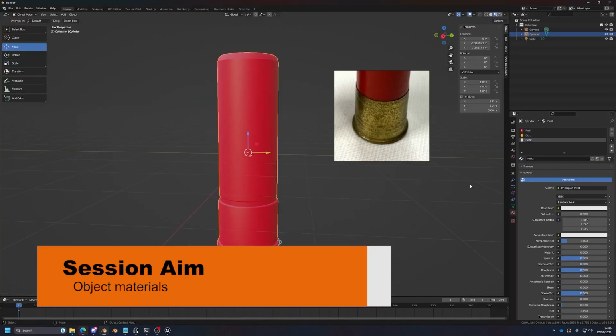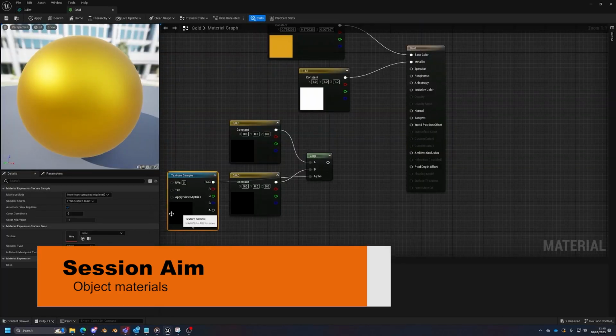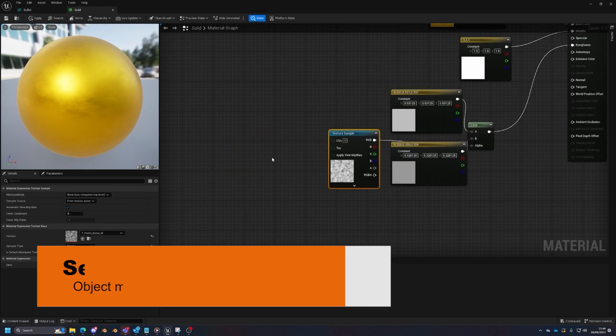Hello, and welcome back to part 3 of these Blender videos. In this video, we're going to be looking at setting up materials within Blender to enable us to edit materials within Unreal Engine. We're going to look at PBR textures within Unreal, as well as troubleshooting problems that you could encounter when importing and exporting your meshes.